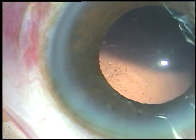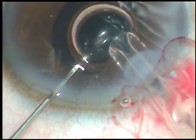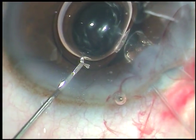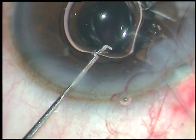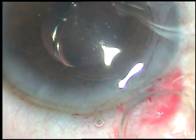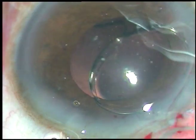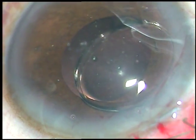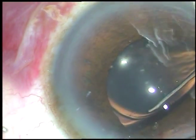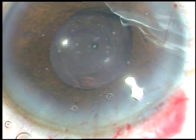After injecting viscoelastic substance, I am injecting a Hanita lens. There was some air bubble in front of the lens that has gone into the eye, but I am sure I will be able to place the lens in the bag. Some portion of the lens has already gone into the anterior chamber so I cannot come out — I have to inject the lens in the bag. I placed the chopper through the side port to support the optic so it does not come up and hit the corneal endothelium. I then used the Sinskey hook to place the lens in the capsular bag.